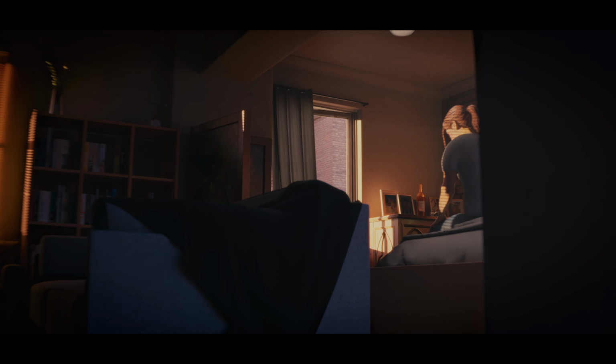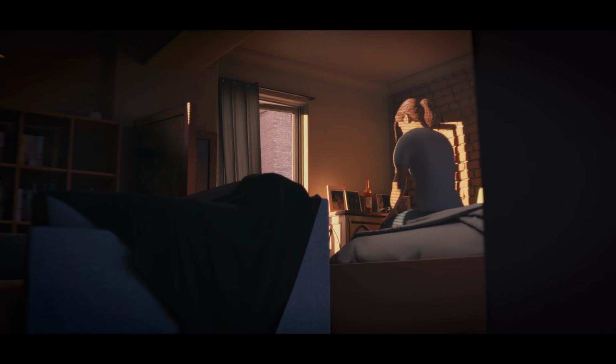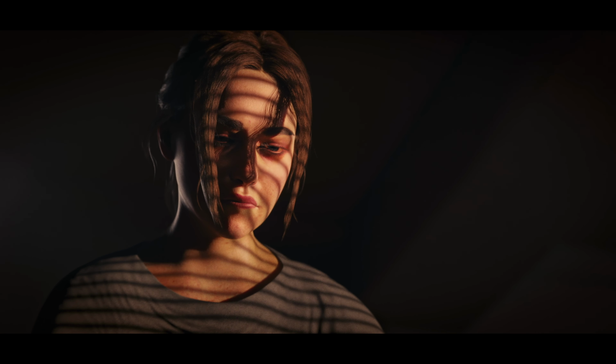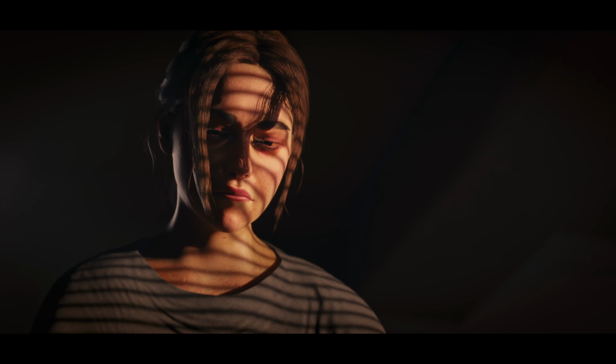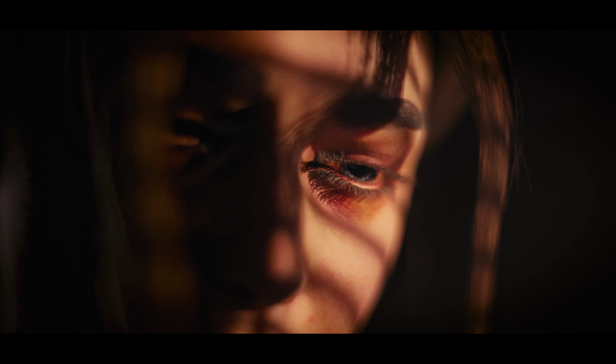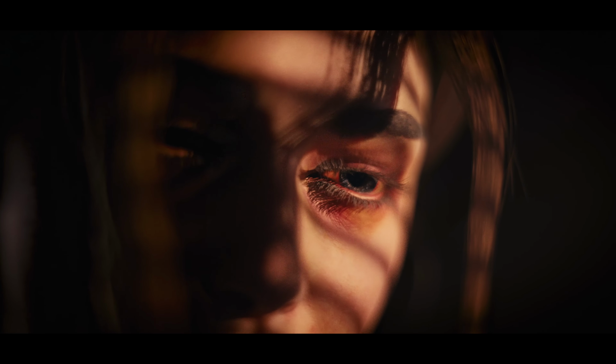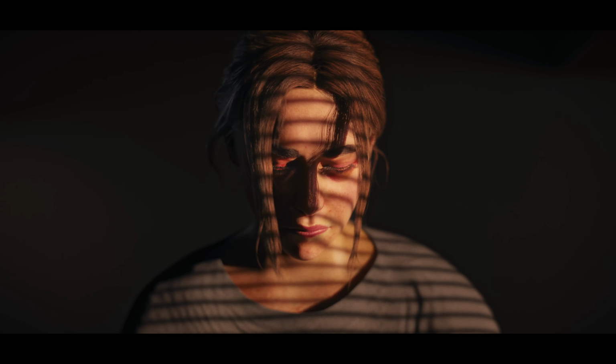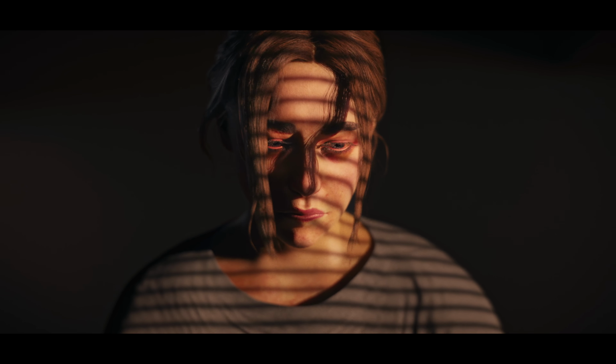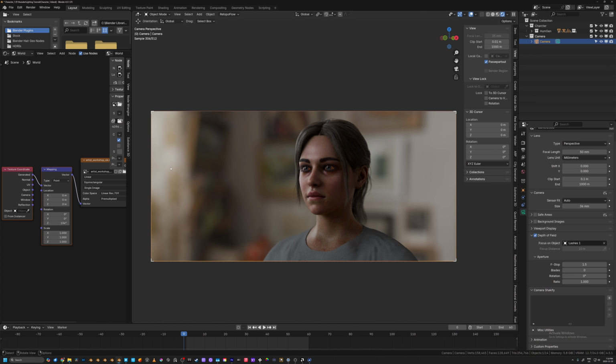Now, this character I made for a short film that is actually going through the festival circuit right now. The idea of the short film is that the entire world has been plagued by a pandemic of insomnia. So that's why she looks pretty haggard and tired, because that's kind of the point of the short film. So now that we have where the HDRI is, we're going to take a look at shaping light.